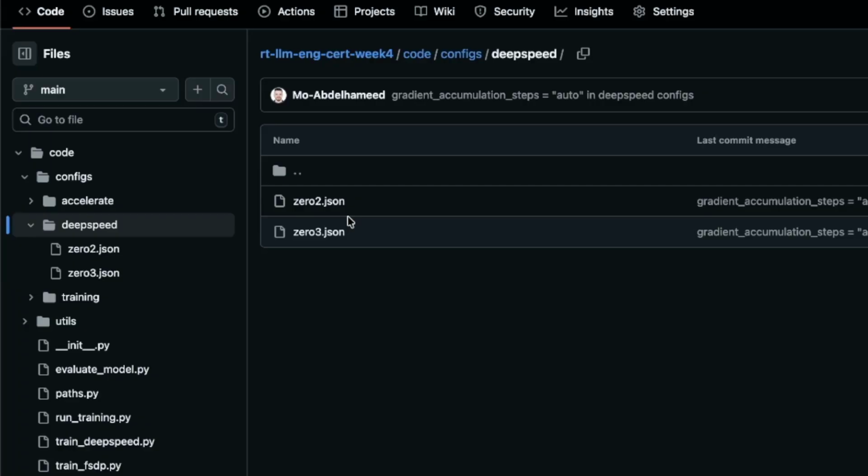Now, there are three things that you can shard across GPUs. These are the optimizer, which is basically the thing that takes the most memory from the GPU. Also the gradients and the model weights themselves. So we've talked about the ZeRO variants in the previous lesson. So ZeRO 2 shards both the optimizer and the gradients across multiple GPUs. And ZeRO 3 is basically optimizer, gradients, and the model weights themselves. So if your model does not fit on a single GPU, you have to use ZeRO 3. There is no other way you can do it.